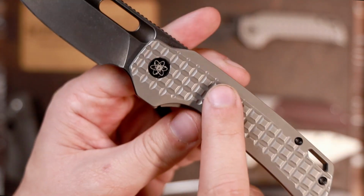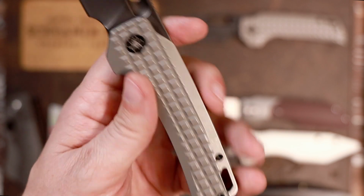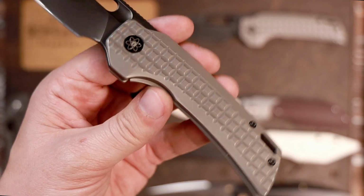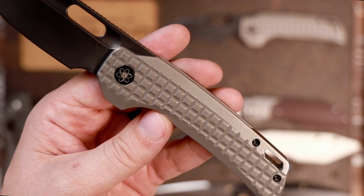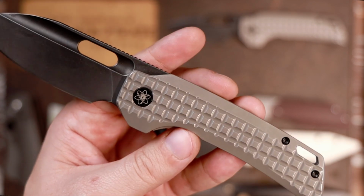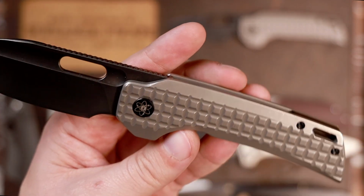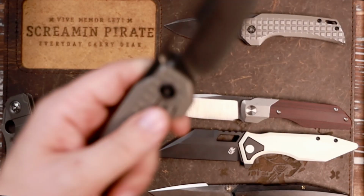Also, this frag pattern was tumbled too long. So this is smooth in your hands. There's no grip, there's no texture, there's nothing on it. You'd have a better time with G10, honestly, or Micarta, guys. And a Micarta inlay on this would help this knife a whole lot.